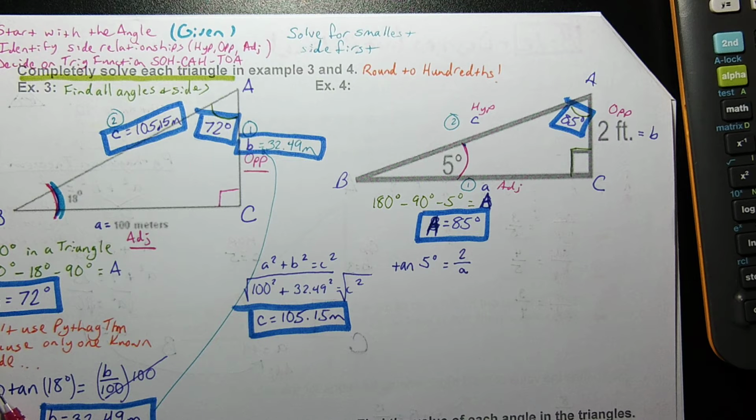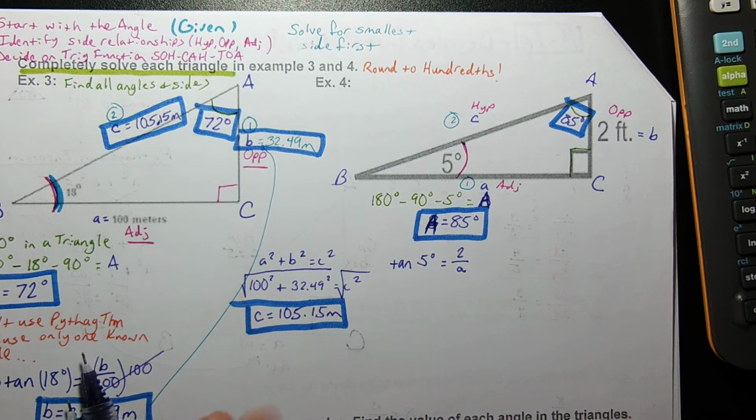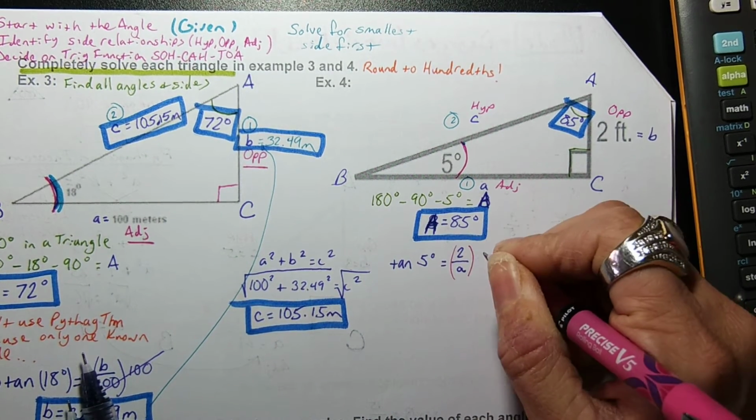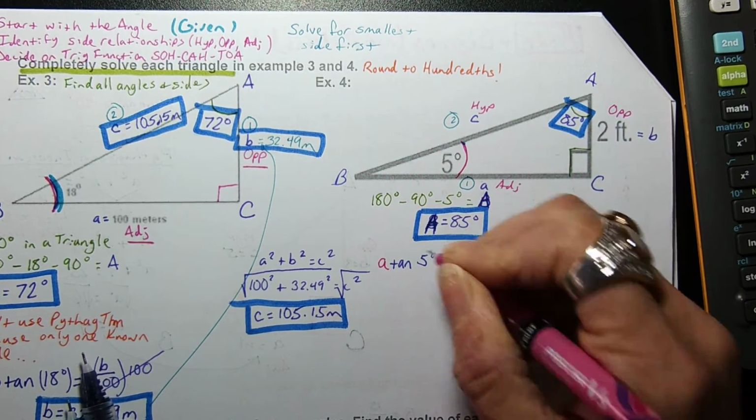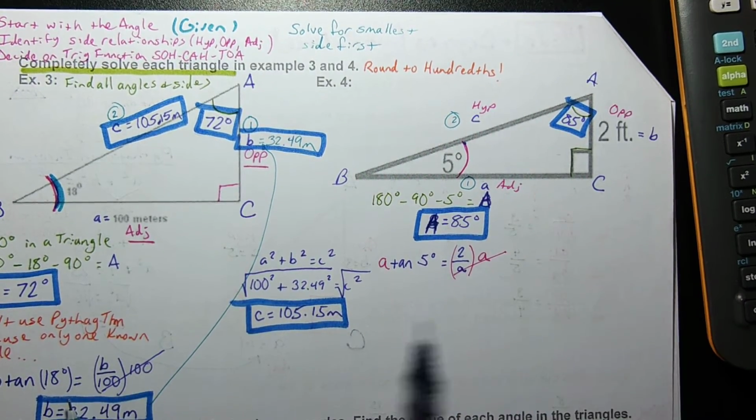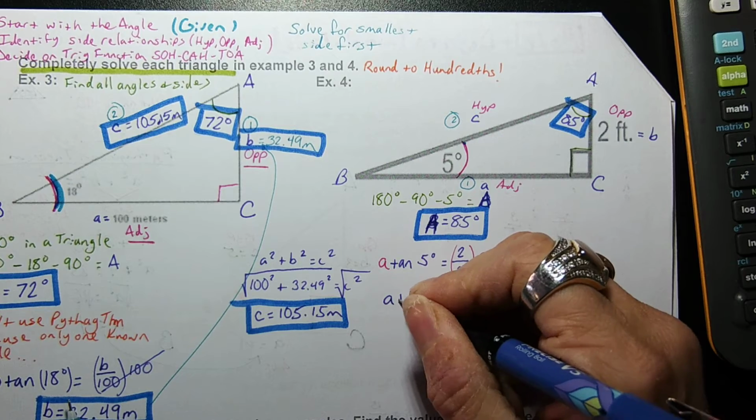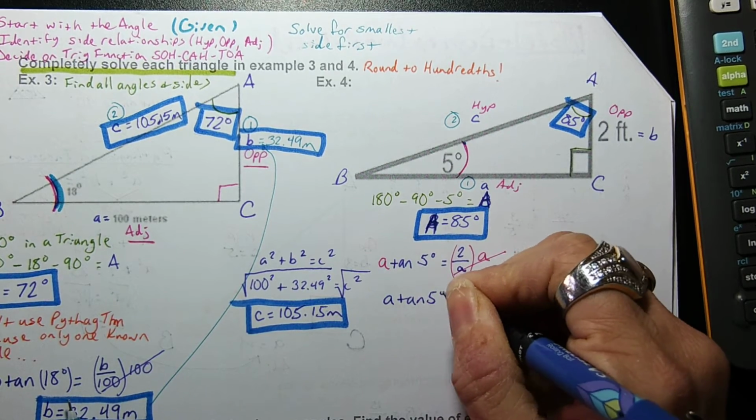How am I going to isolate that A? Sometimes students say, well, let's divide by the 2. That does get rid of the 2 on the top, but we still would be left with the A in the denominator. So when you have a situation like this, we first want to focus on getting rid of the fraction and getting the A to ground level. So we're actually going to multiply both sides by A. That gets rid of our fraction and gets our A to ground level out in front.